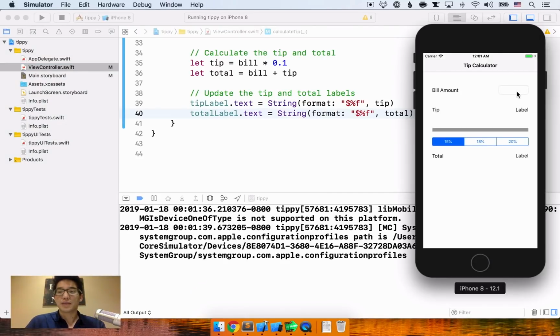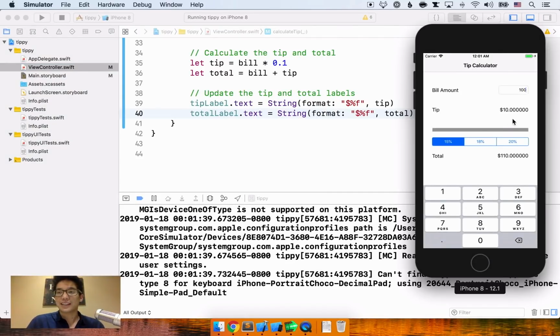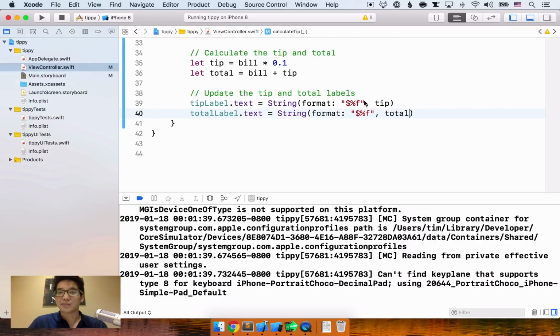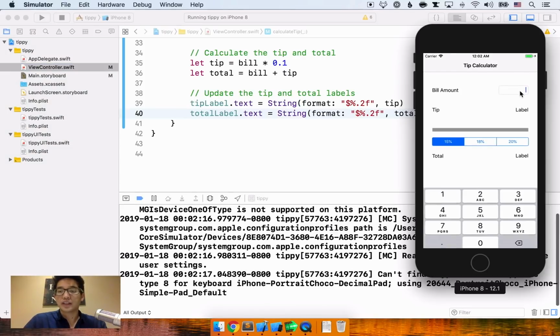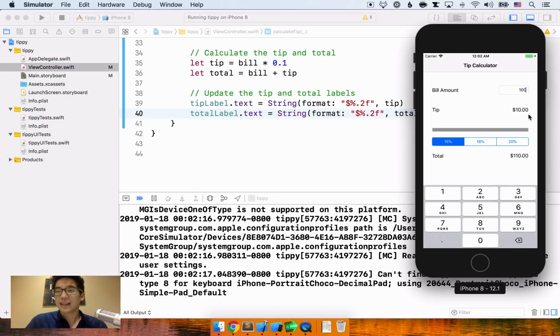So I'll type in 100 here, and I see that, well, it's kind of nuts. Now it printed out a bunch of numbers, but we're on the right track. And so as part of this special notation, you can configure how it formats numbers. So if I do 0.2, what that actually means is, hey, I want 2 decimal places for this number. So now if I do %0.2f, and if I run it again, let's see what happens. So I'll type 100 in here, and I see that now this is formatted nicely.